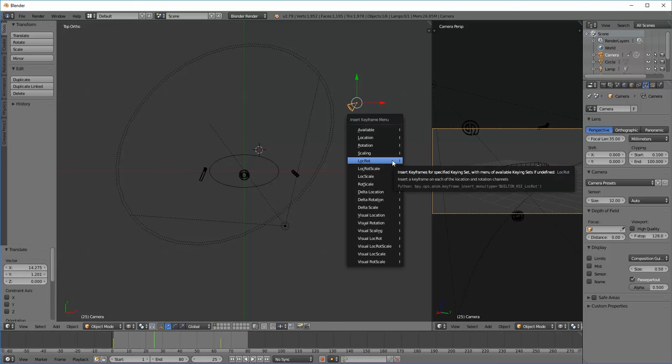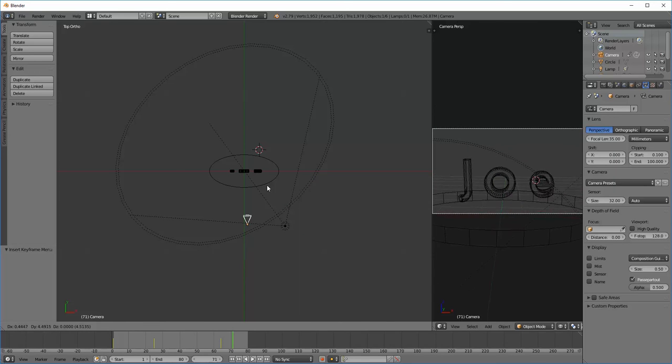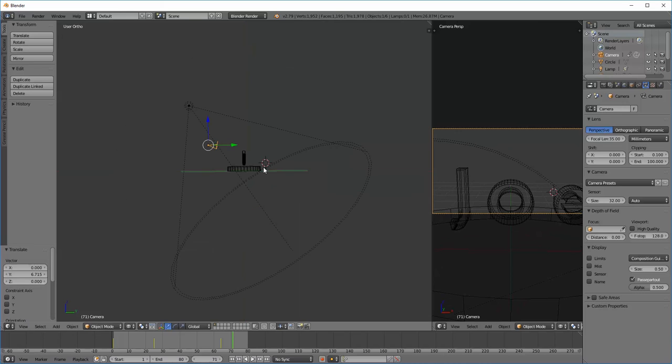I'll hit I lock rot, and we'll continue around, and I can see he's coming around to the front of the screen. Must have lock rotted it inadvertently earlier. And here's where it's going to end up. Oh, it's already got a lock rot. And then I'm going to continue on a bit, but now let's zoom in just for fun as we fade to black. It looks like our camera is kind of zooming in.